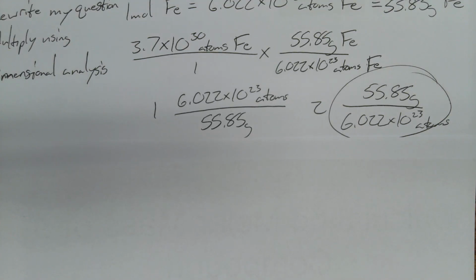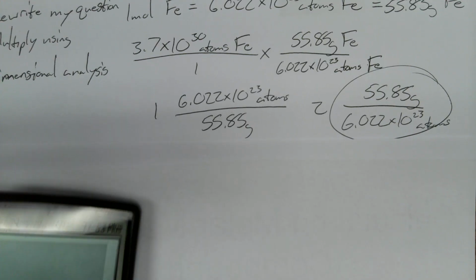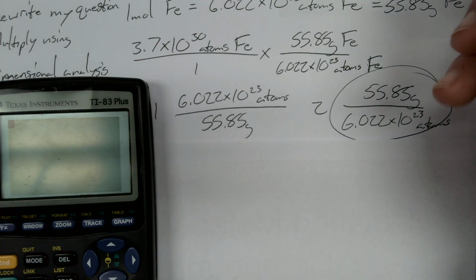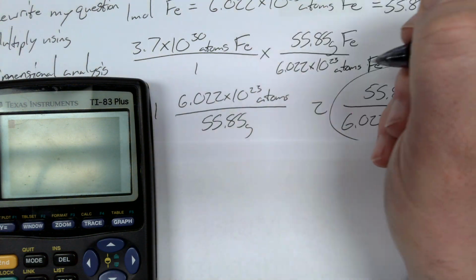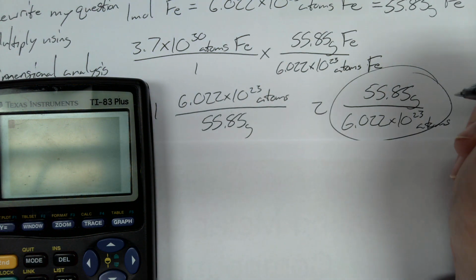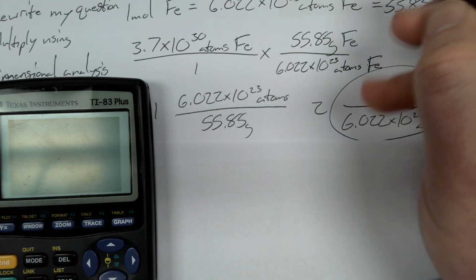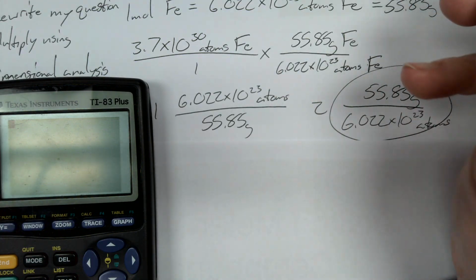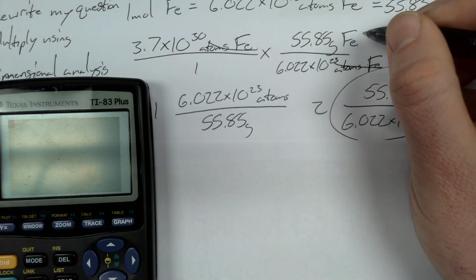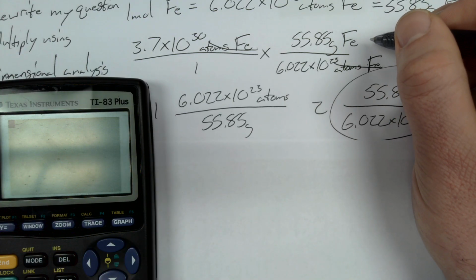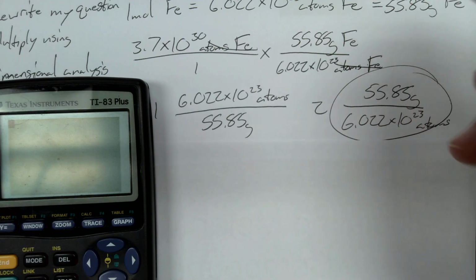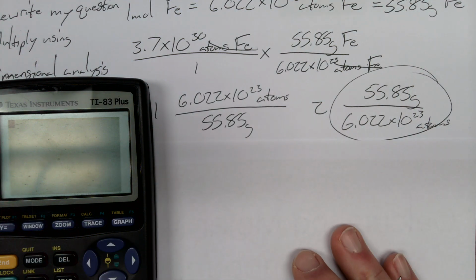So, on my handy-dandy calculator, if I remember my rules from Algebra 1, when I'm multiplying fractions, I multiply all the numerators together, I multiply all the denominators together. The cool thing about that is that if I have something in my numerator and my denominator, they're going to cancel each other out. That's why I always want whatever I want to keep in my numerator. It's very important that what I want is in the numerator. Don't get them twisted.